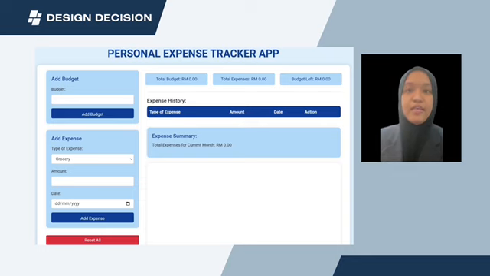Next is data management. We maintain the state of the application using an object, budgetData, and store it in local storage to persist data between sessions. Then is DOM manipulation. Functions like updateUI, editExpense, and removeExpense directly manipulate the DOM to reflect changes in the app state.